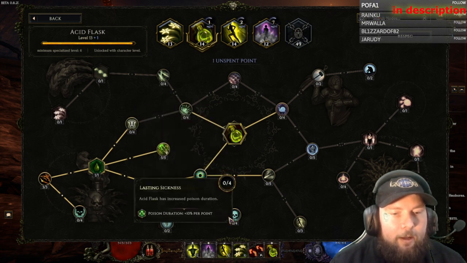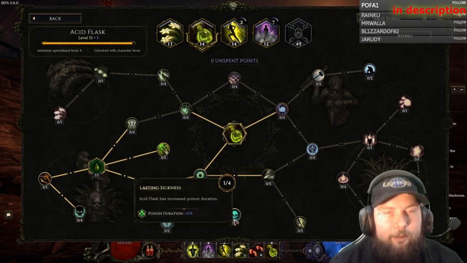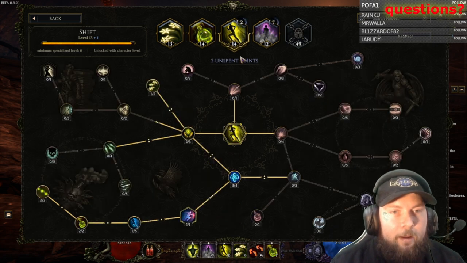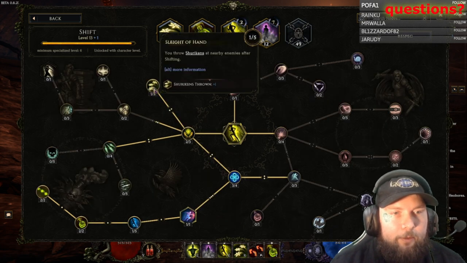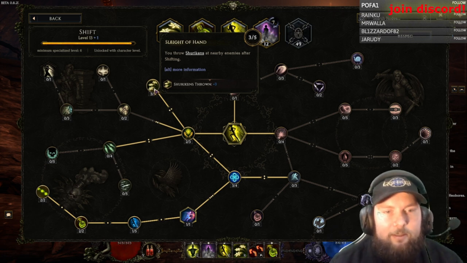We're going to go ahead and throw this one into Lasting Sickness, which is going to increase the poison duration of all poison that's caused by Acid Flask, which is going to allow you to get even more stacks of it. Then 2 points in Shift. Both of them are going to go into Sleight of Hand, so that now, when we shift, there'll be 3 shurikens that spin around us instead of only one.